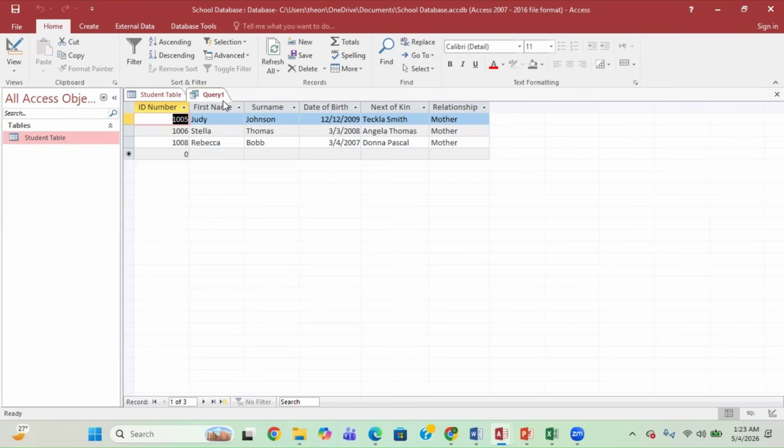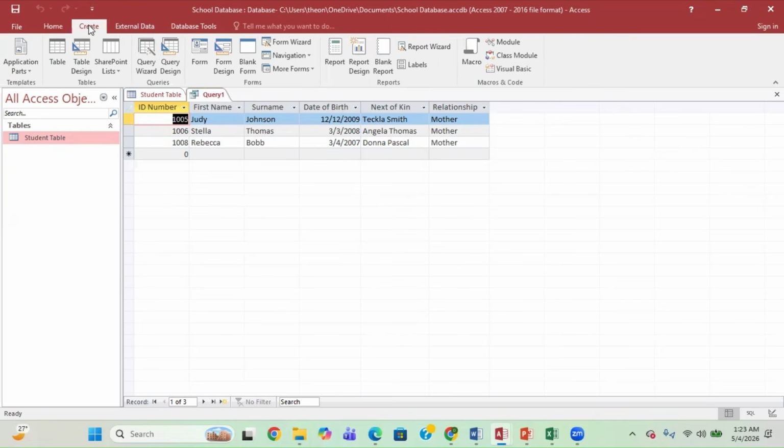Or you don't have to save it. You don't have to go ahead and try to save it. When you try to do something else, it will require you to save. So if you want to do something else, it may require you to save the table that you would have done previously.